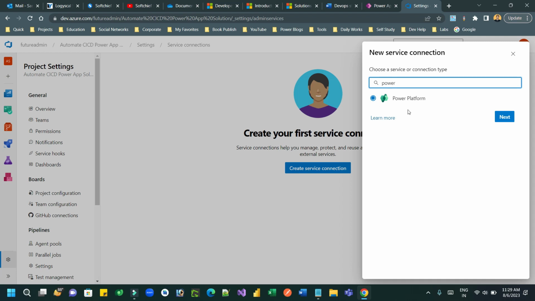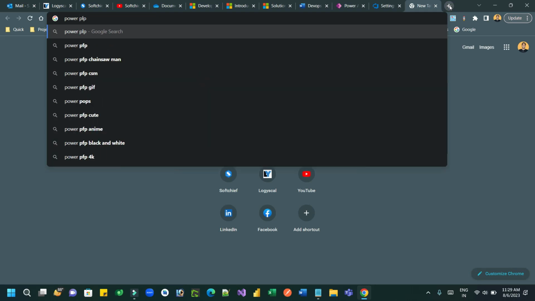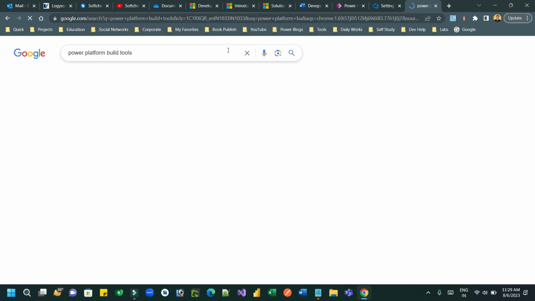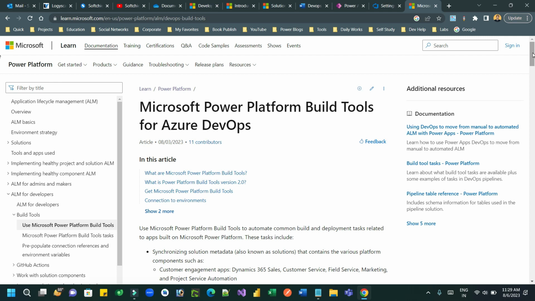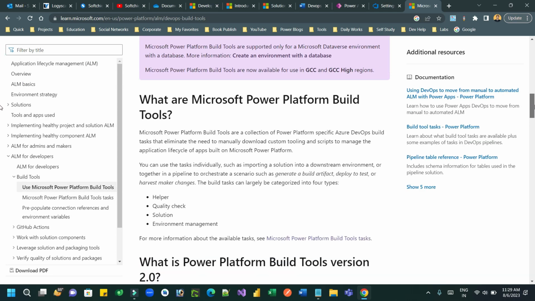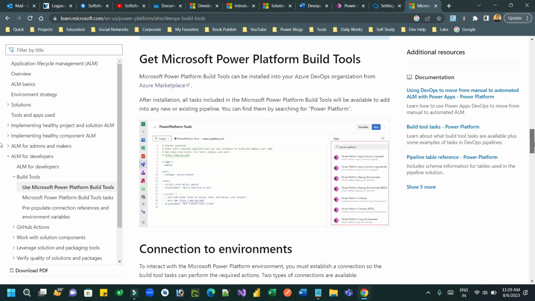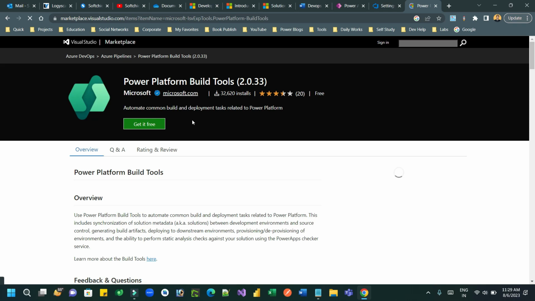So how to install this? Go to here, Power Platform Build Tools. So this is a Microsoft product, Microsoft Power Platform Build Tools, which will help you for Azure DevOps. So here you can go to the marketplace. Okay, you can click on this Azure marketplace, and you have to get it free.